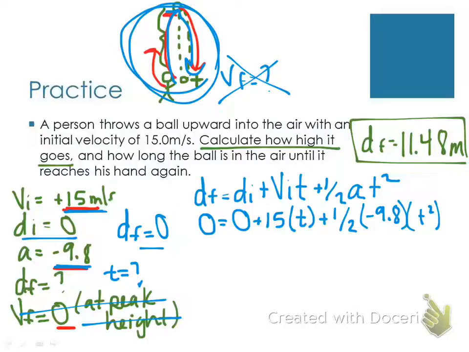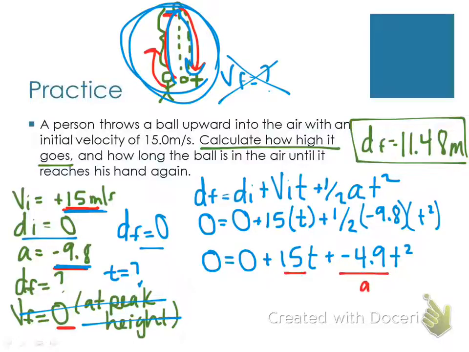Do we see where the quadratic's coming along now? Yeah. 0 equals 0 plus 15t plus negative 4.9t squared. So which term is my a term here? Negative 4.9 is my a term. My b term is 15, and my c term is 0. They're not in the right order, but you know the a term always goes with the squared variable, the b term always goes with the regular variable, and the c term has no variable.